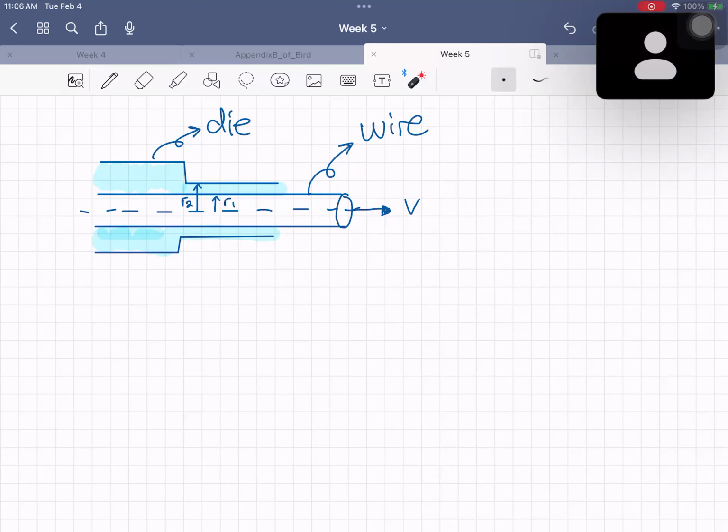We'd like to find an expression for the velocity profile in the annular region of the die. It will be somewhere around here, where the cross-sectional area is tapered and becomes smaller. So in this case, where would you define the system? You want to establish an expression for the velocity profile in the annular region of the die. Where would the system be?